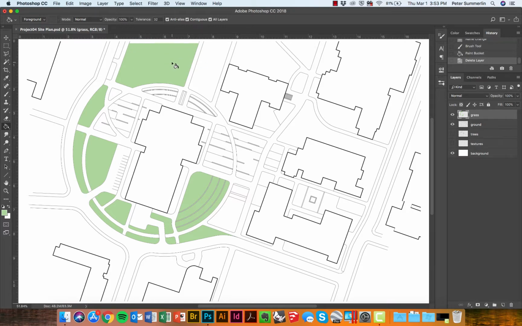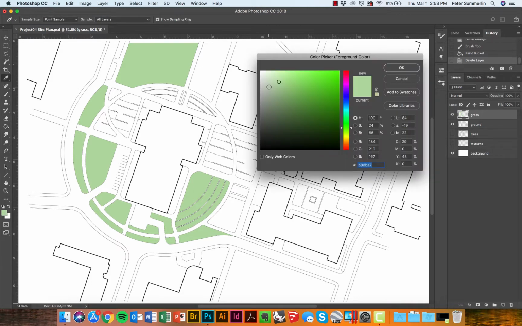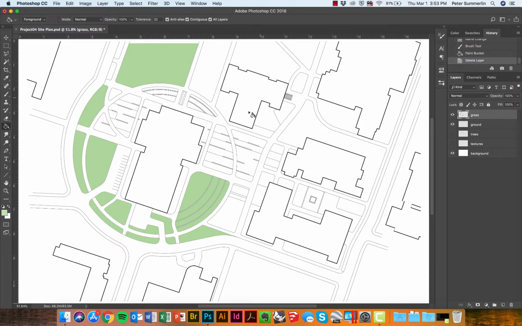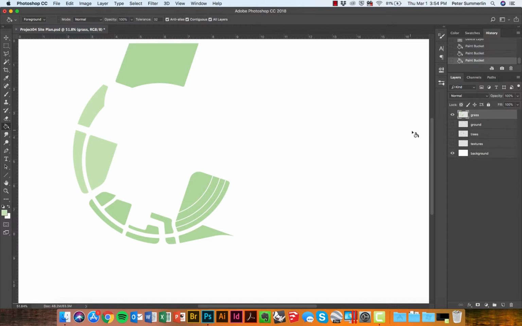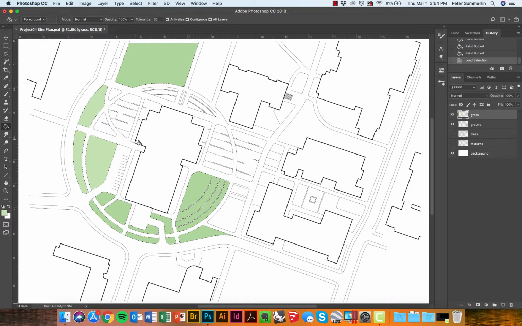What might happen often is that you choose to paint in this grass layer, and then after a while you decide that you actually want to use a different color for all of this grass in here. And it might seem like you need to change the color, choose a slightly lighter color, maybe a little oranger, and it might seem like you need to continue to click on this grass right here. That's actually not the case. Because we've got all of this grass isolated on its own layer, we can actually control click the layer icon to put a marquee around all of the pixels on that particular layer.